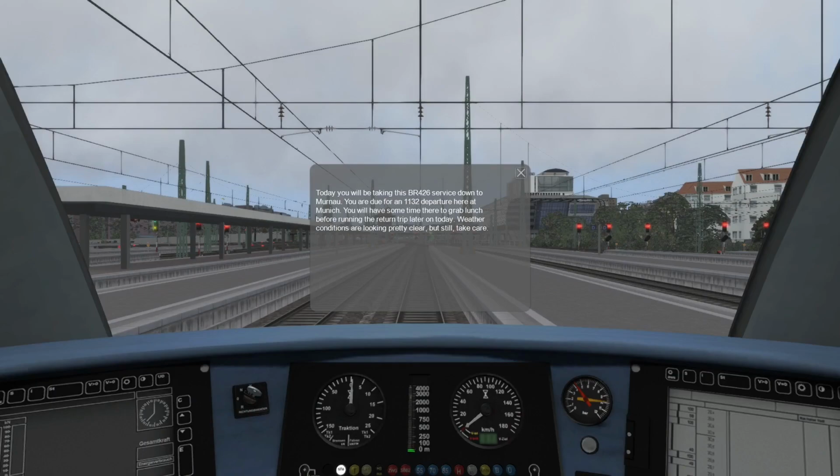Where are all the trains? It should be busier than this. I am disappointed. Today you will be taking this BR-426 service down to Murnau. You are due for an 11:32 departure here at Munich. You will have some time there to grab lunch before running the return trip later on today, which I don't believe is simulated in our scenarios. Weather conditions are looking pretty clear, but still take care.